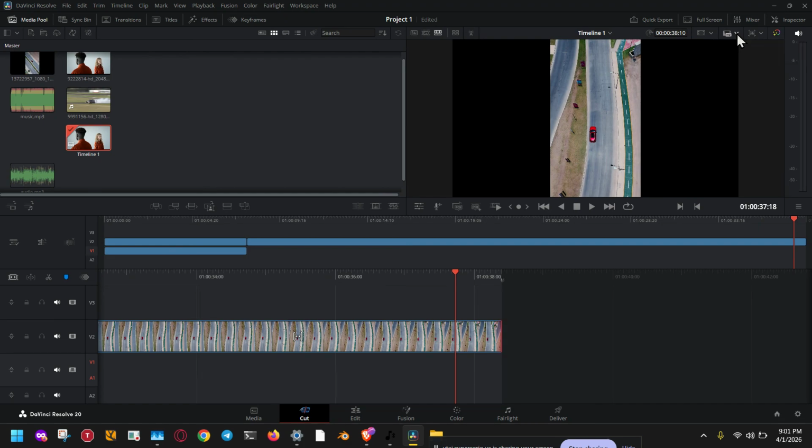So to recap, if you want to change the canvas size in DaVinci Resolve, you have three main options. Use Project Settings if you want to change the whole project. Use Timeline Settings if you want one specific timeline to have a custom size. And use the mismatched resolution options if your footage needs to be fitted or cropped properly inside the new frame. If you're on the cut page, the Timeline Resolution button gives you an even faster way to jump between presets. Once you understand this, resizing your canvas becomes much easier, whether you're making YouTube videos, shorts, reels, or professional edits.